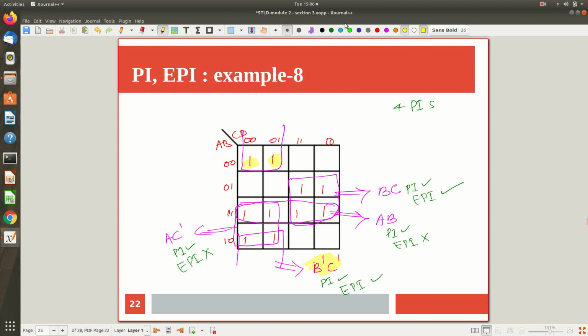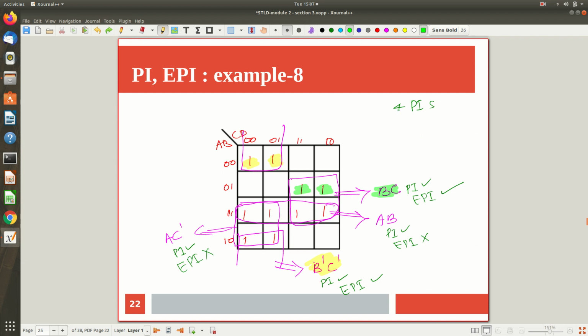Clear? Now if I am looking at another essential prime implicant, which is this one, you can see that this is an essential prime implicant because of this one and this one. You can see that it is exclusively covered by only this prime implicant. Now why is this not an essential prime implicant? Because see, this is covered by 2 prime implicants, this is also, so it is not essential. Without this also I may get the minimal expression. And similarly this also is not essential because you know all ones are covered by others also.